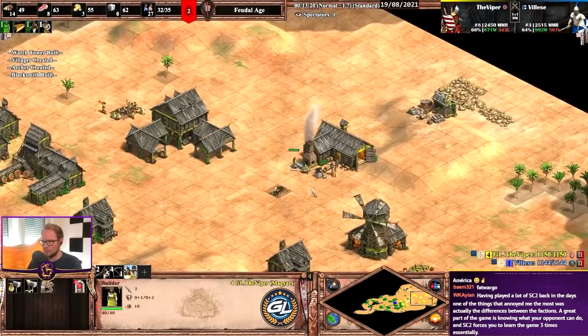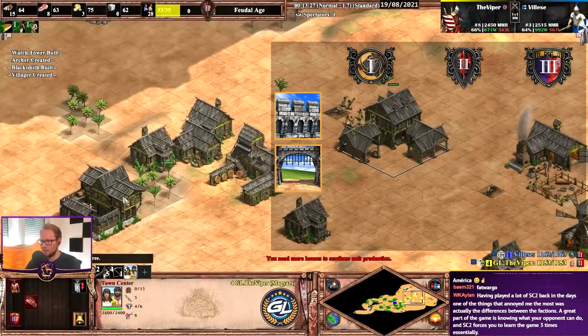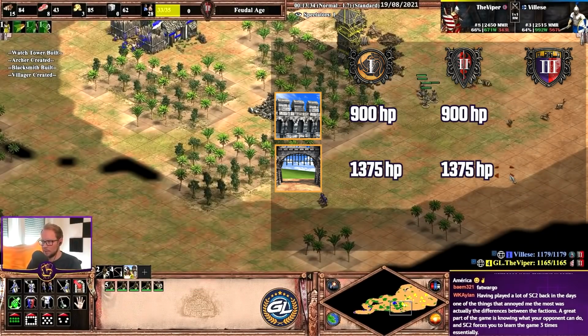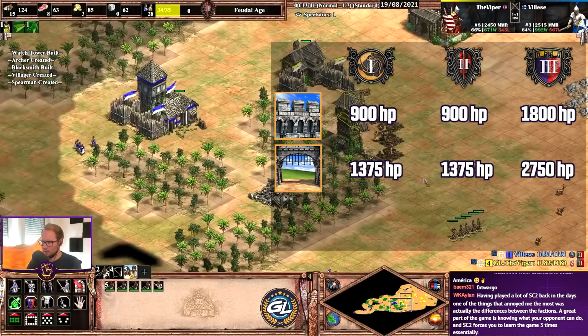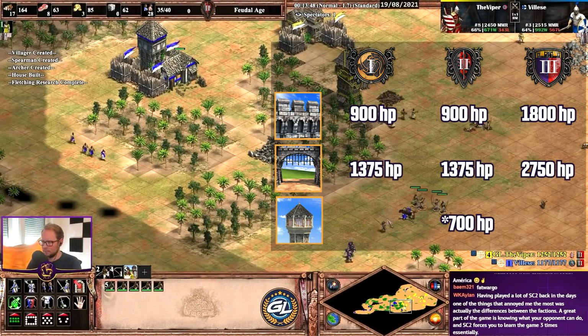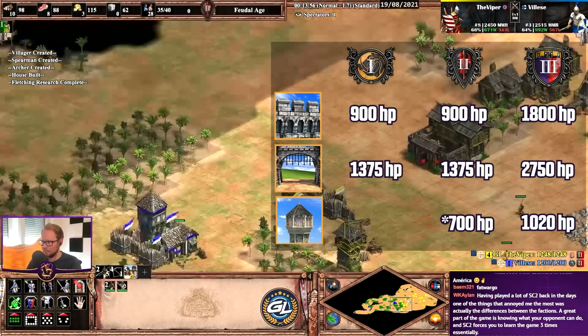Most buildings gain additional HP as you advance through the ages. Stone walls and gates get the biggest HP boost, going from 900 and 1375 HP in the Dark and Feudal Age to 1800 and 2750 HP in the Castle Age. Watchtowers also go from 720 in the Feudal Age to 1020 upon reaching the Castle Age.